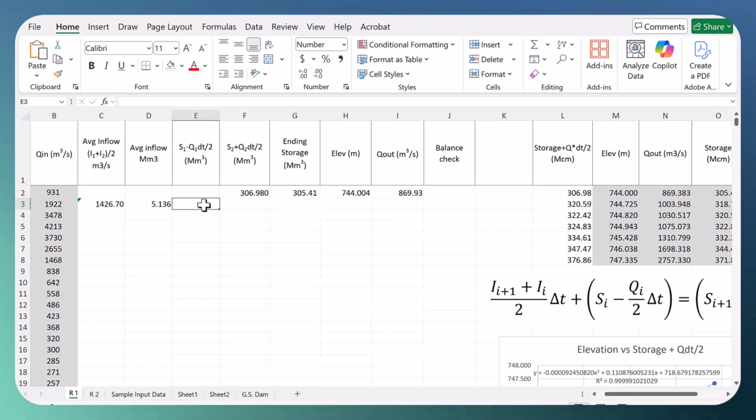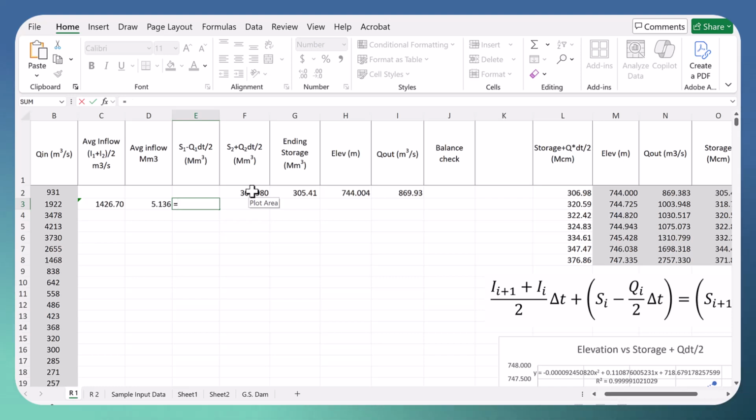And the formula is going to be the initial composite storage minus the entire outflow, because here we're looking at composite storage plus outflow times delta T divided by 2, and what we need is the composite storage minus outflow delta T divided by 2. So if we subtract the entire outflow, not just the half, then we're going to have the desired result.